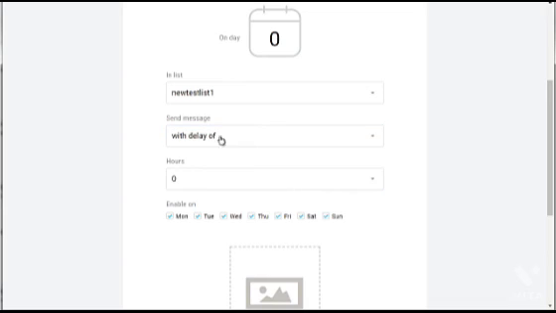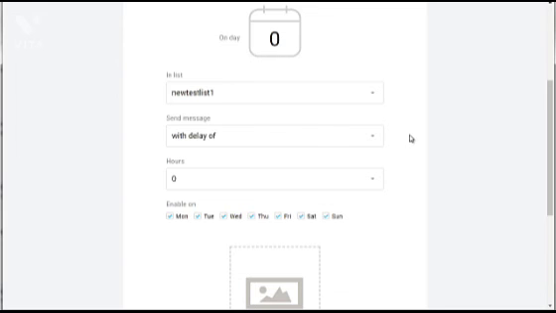You can send the message immediately or with a delay of. So if you select that, you could say, well, I want them to receive it maybe a couple hours later. The reason why you would need to do that is, let's say, for example, that you're a consultant and you get people signing up on your forms and you say to them, okay, once you sign up, we'll look through your details, and if you're legit, we'll start sending you emails, kind of deal.